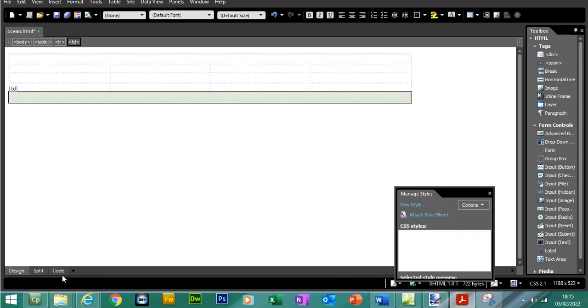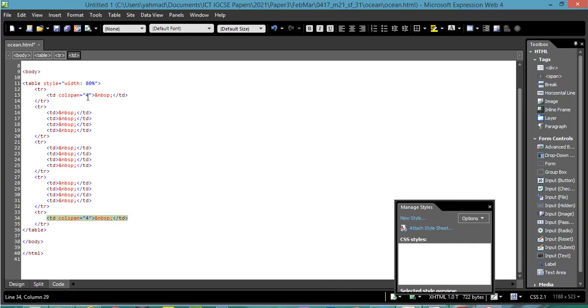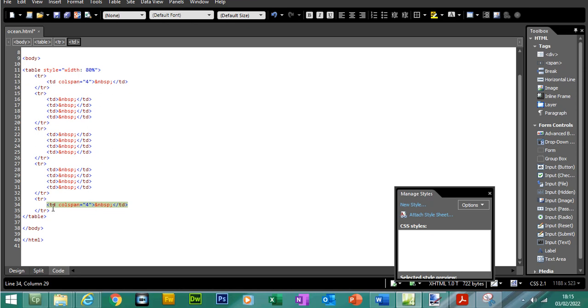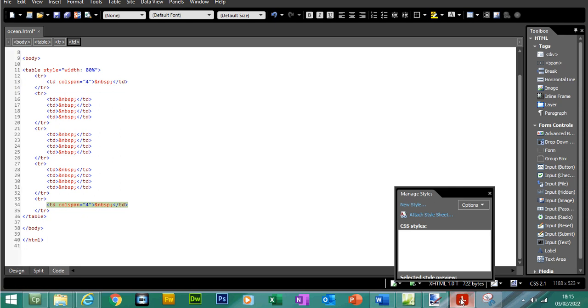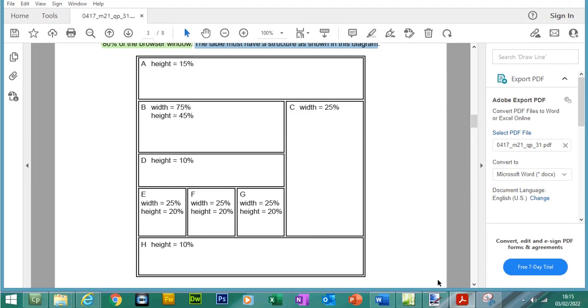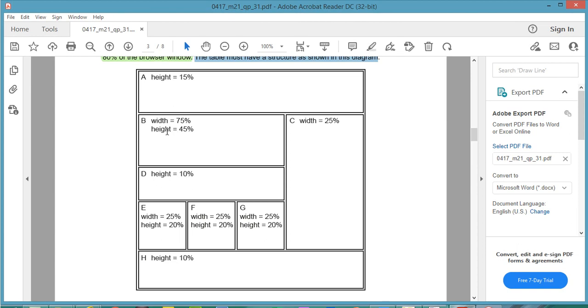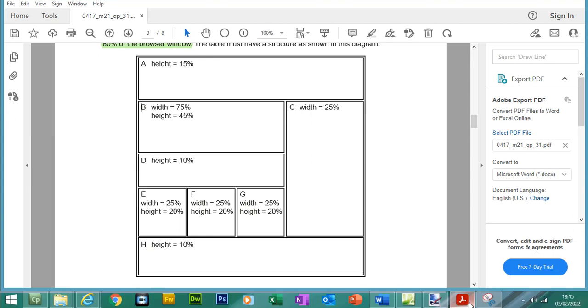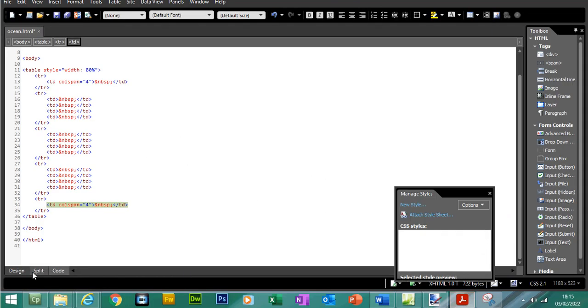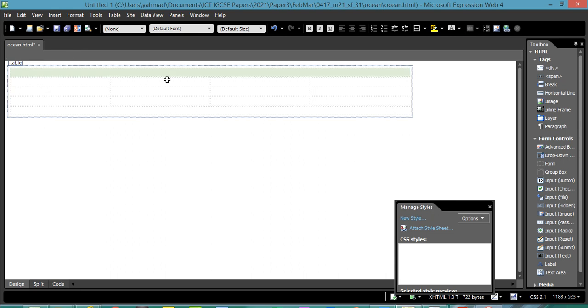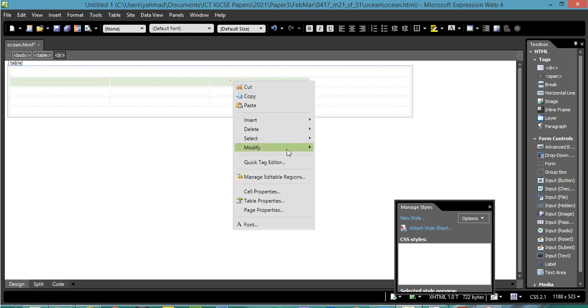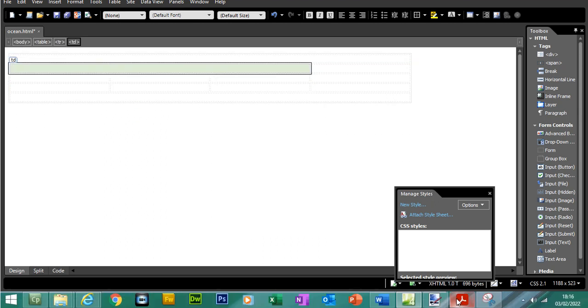Okay, so if I go to the code, you can see this spans 4 columns, and so that's the first row, and the last row also spans across 4 columns. Yeah, okay, that's done. Now in the second row, this cell here is going to span across 3 cells. Okay, so go to design view, so 1, 2, 3, modify, merge.